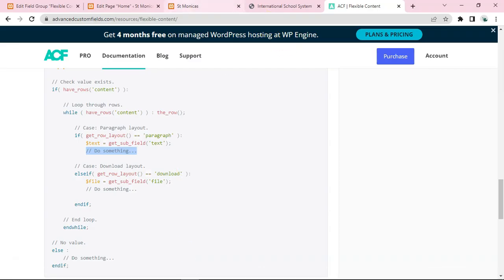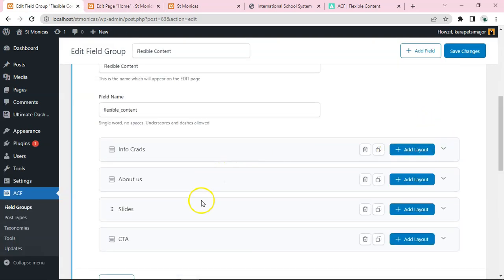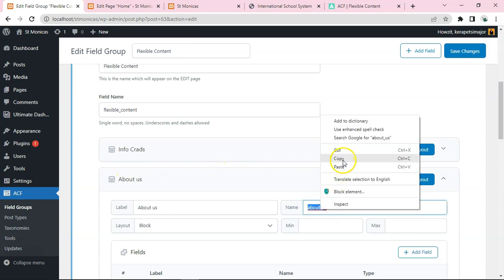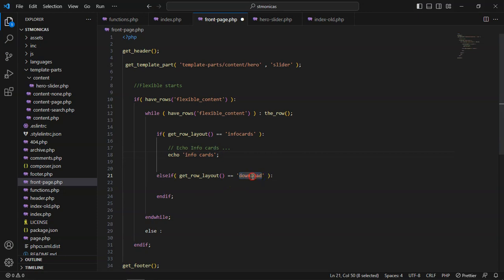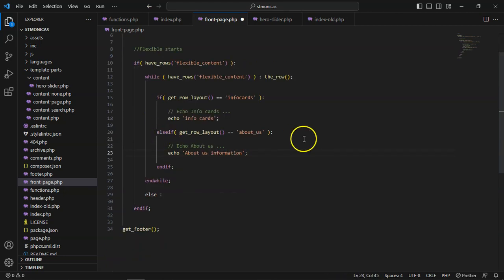So another row will be, let's close this row, this about us, and the name is about us. So copy that, go back here, and then we put about us right there. We can copy the comment, and just below it we say echo about us information. We also have another else if.